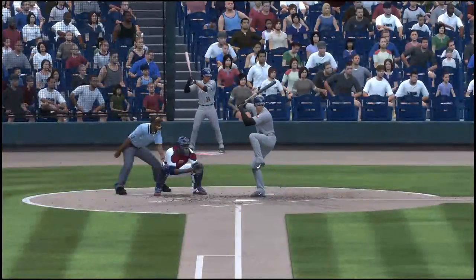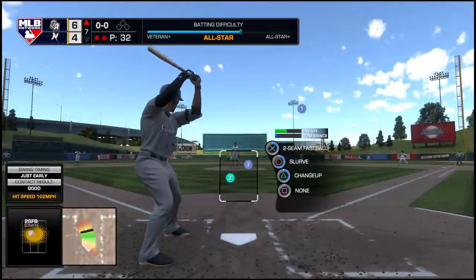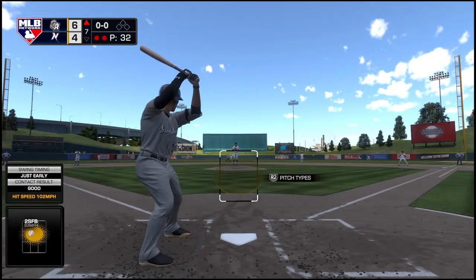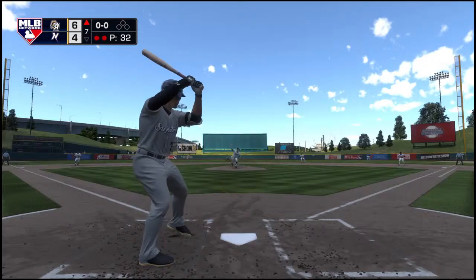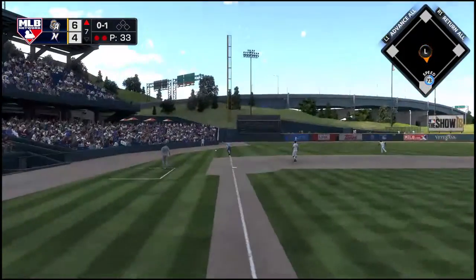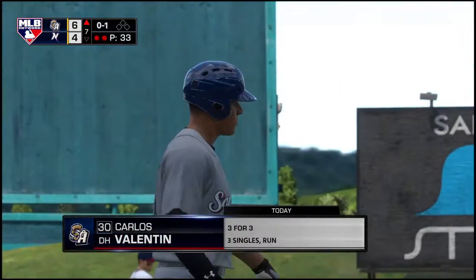Yeah, and you could see he just made a mistake. He was cruising in the 7th, getting the first two outs, but then he offered up one that caught a little bit too much of the plate. This one got up and out of here, ruining what looked like a good appearance out of the bullpen. Into the box, Carlos Valentin, trying to keep it going. A perfect 3 for 3 thus far.